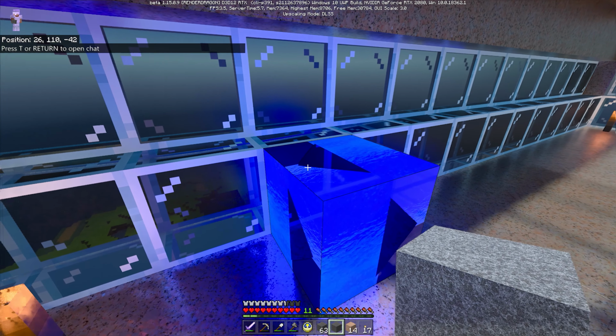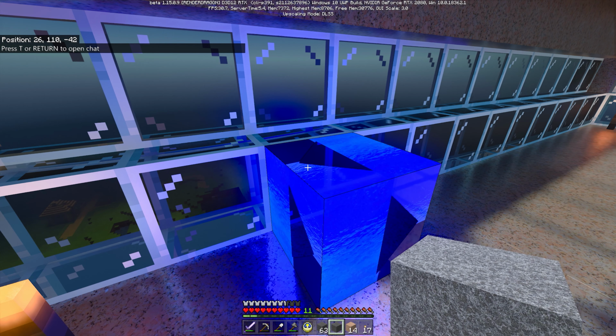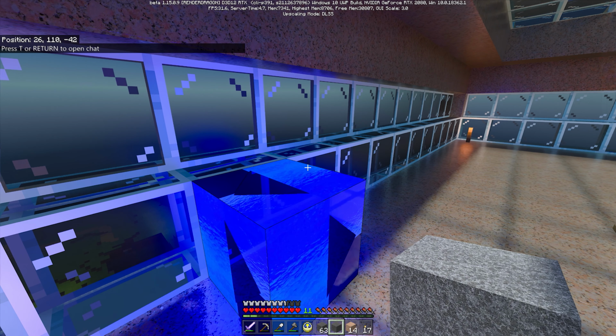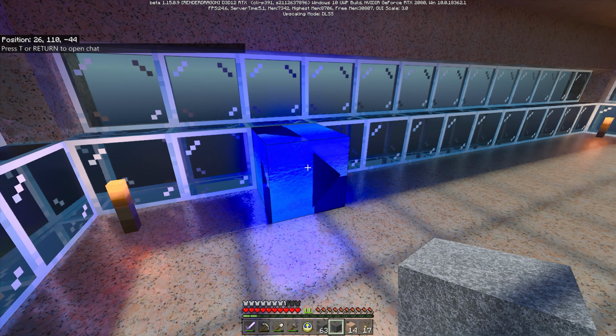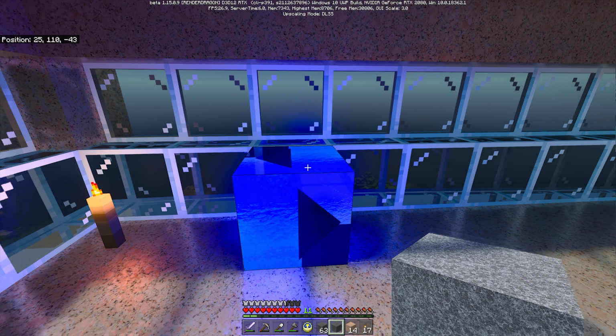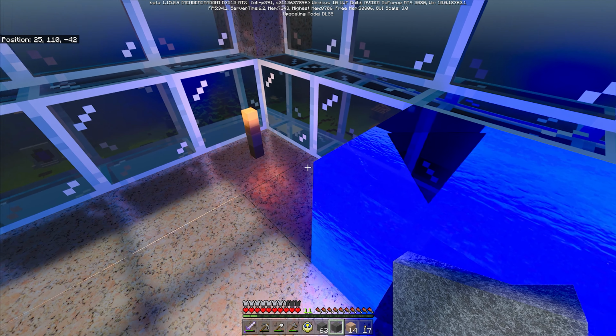Let's have a look here, and there you go. Seems to be broken. In fact, with emissive turned on, it tends to block out anything else, all the layers below it.